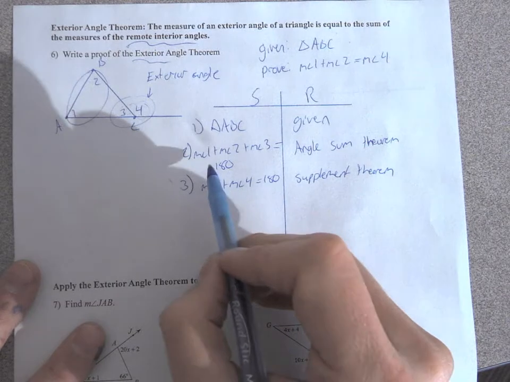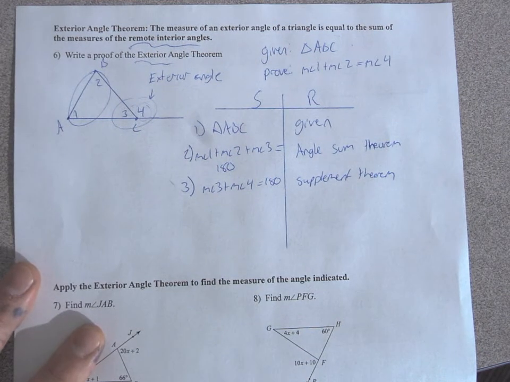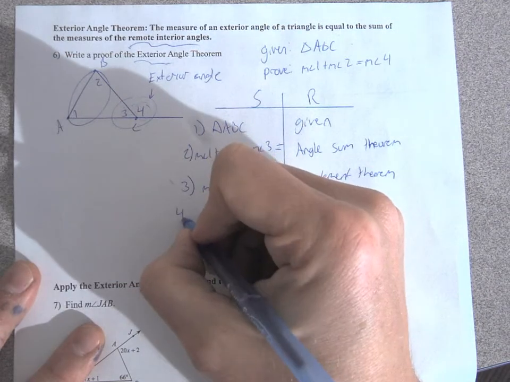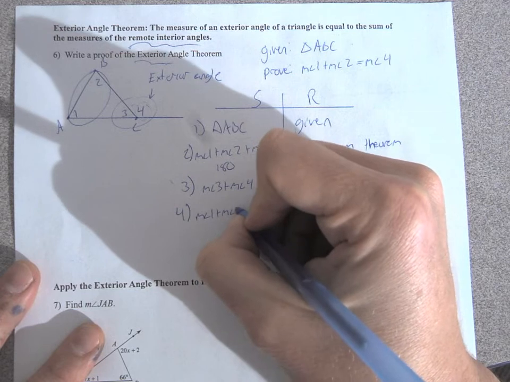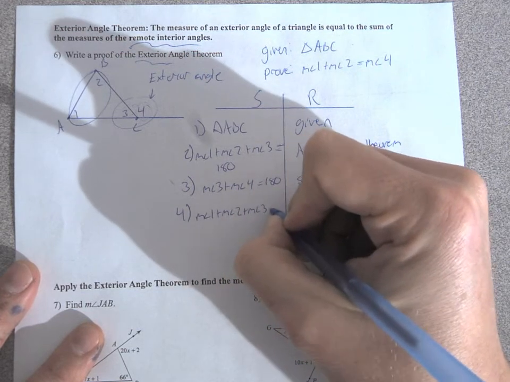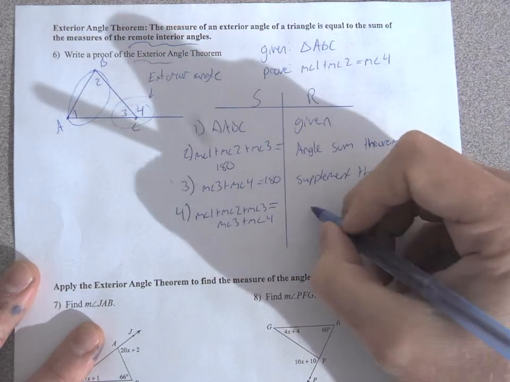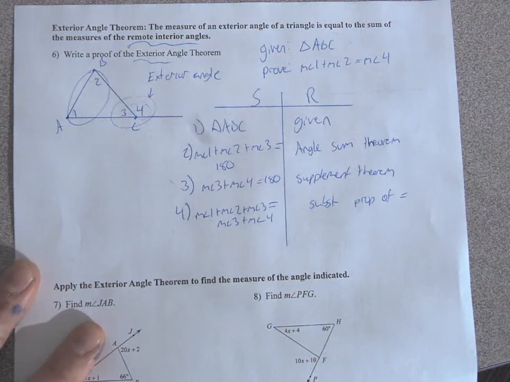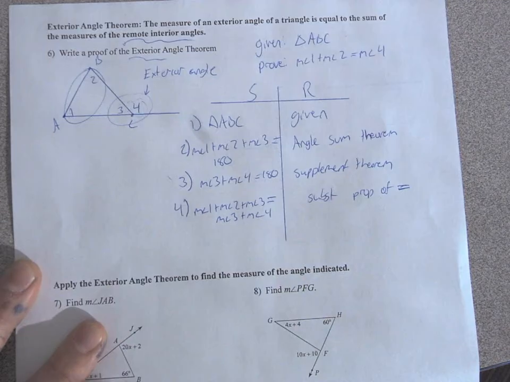All right, notice I have an equation equal to 180 and an equation equal to 180. So if you didn't already, you hopefully know where to go from here. If I have these 3 angles equal to 180 and these 2 angles equal to 180, then I can do a substitution, which would be like this. The measure of angle 1 plus the measure of angle 2 plus the measure of angle 3 equals the measure of angle 3 plus the measure of angle 4. Substitution property of equality has an equal sign. Since they're both equal to 180, I'm going to set them equal to each other.